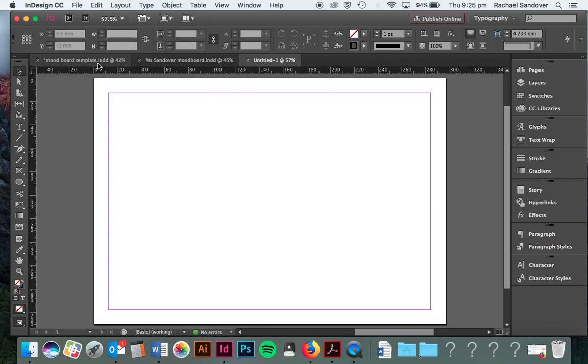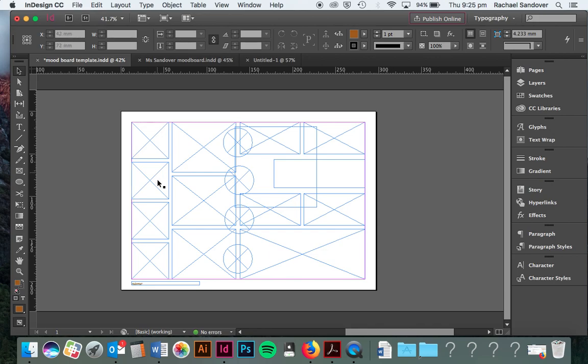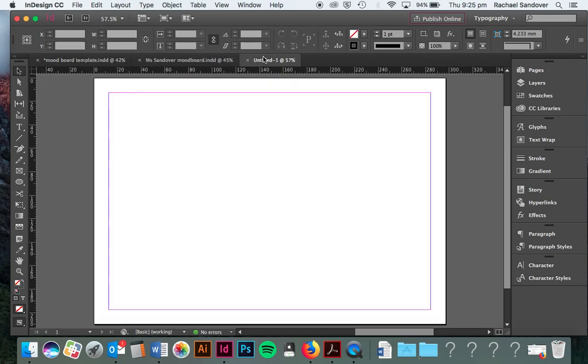In order to get these frames where I can drop my images, I'm going to go over to the left-hand column and pick up this tool which says Rectangle Frame Tool. What I can do is then hover my mouse over the purple border, and if I just click and drag out, I can make a rectangle. At this point, it's really important to make sure that your mouse is still clicked down. If you release, it'll turn it into the rectangle straight away.